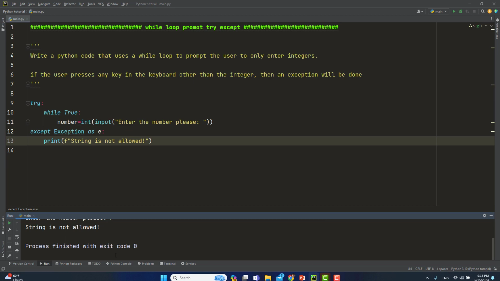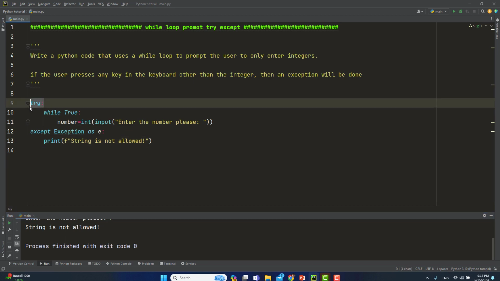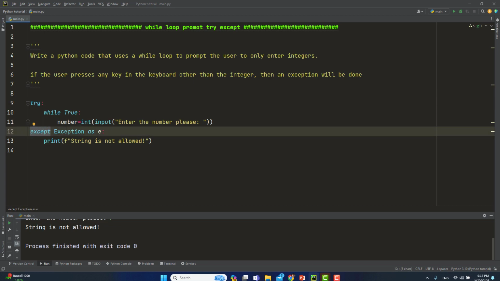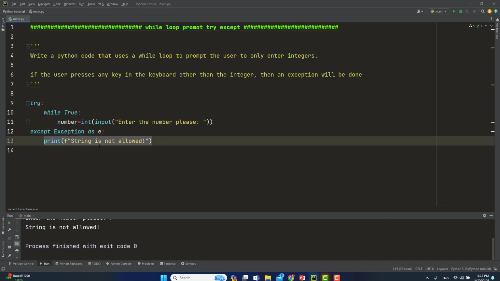Now we learn by this small exercise that we can integrate exception handling with a while loop. The exception handling will be described later, but I highlighted this now because it is in the same area where the while loop is applied. Just take a general small idea, then in the next tutorials this idea will become clearer and clearer. Keep this template in your brain. We use a try and we use except, then we use Exception as e. Then we can print this one.